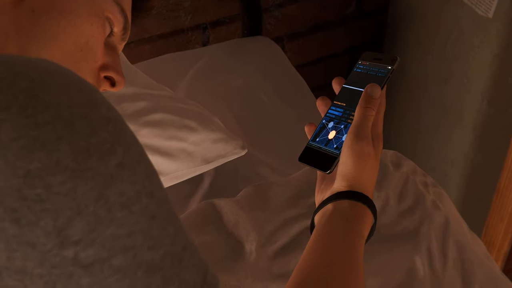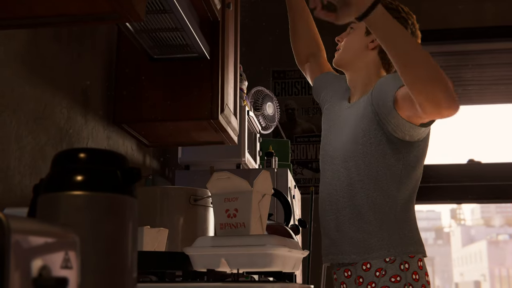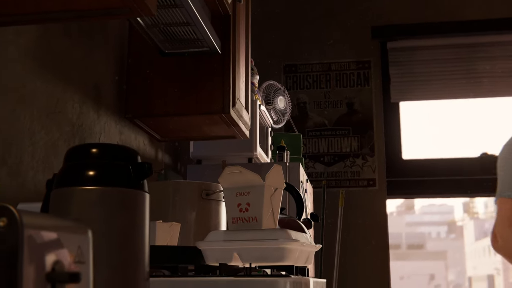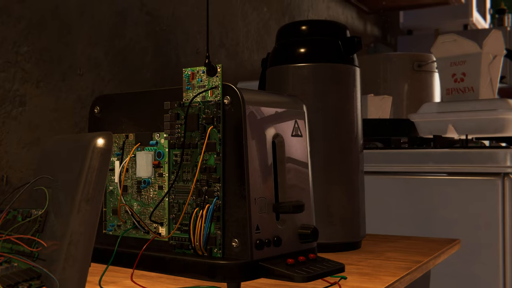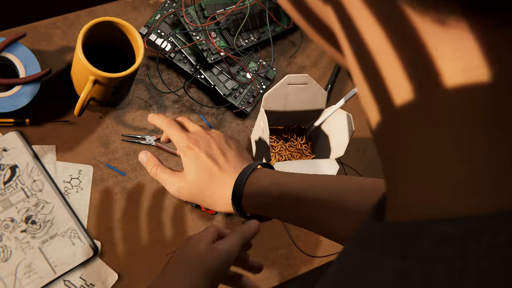Parang vapor. All units, level 4 mobilization. Location, Fisk Tower. Fisk? Okay. Police monitor pala yung pinakikinggan niya.